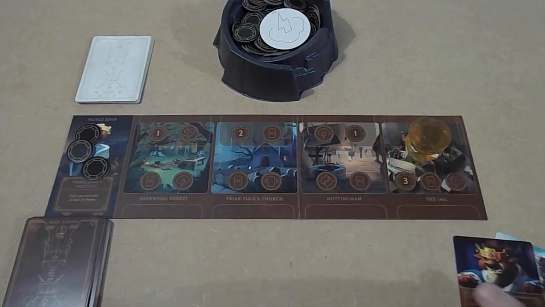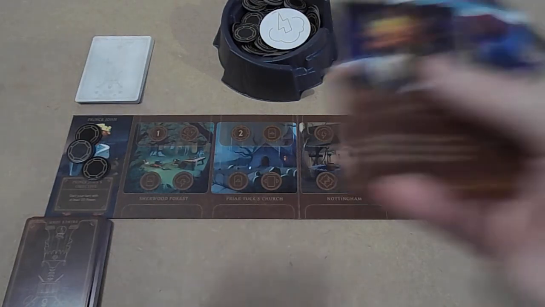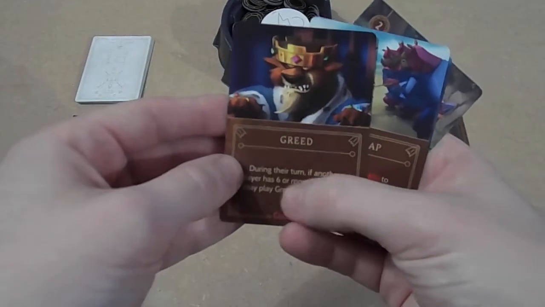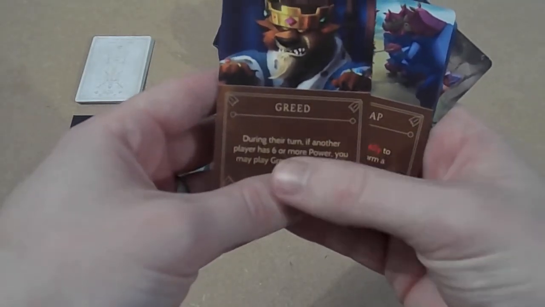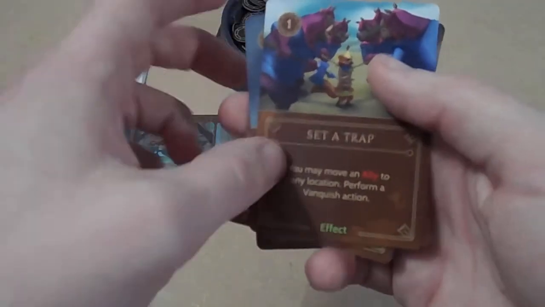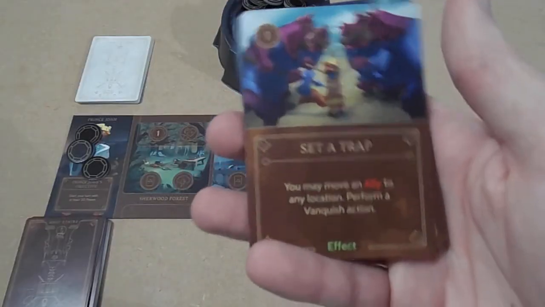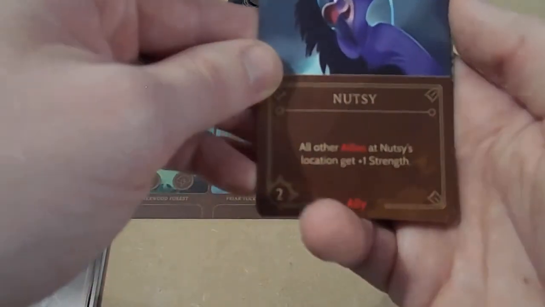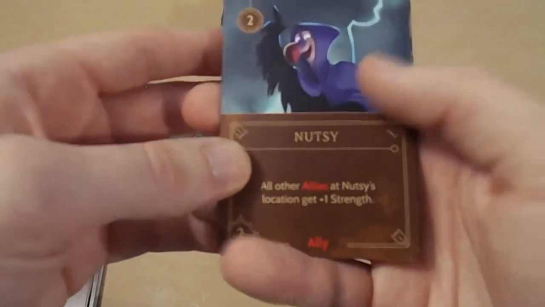I can play a card, so we'll look at my hand, if I can pick it up. So I have a condition card, so if something happens in my opponent's turn, so if another player has 6 of my power, you may play this card and gain 3 power. That's good, might hold on to that. I can move an ally to any location and perform a vanquish action. Vanquish is how you defeat heroes with your allies, so there are no heroes. Nutsy is my ally as well. All other allies in Nutsy's location get +1 strength, that's good.